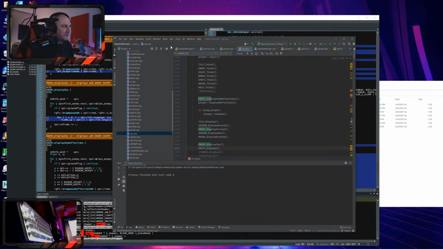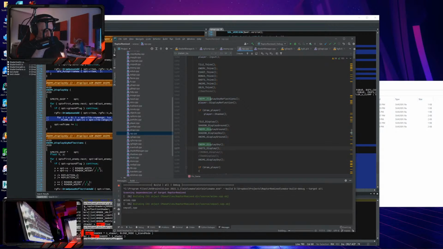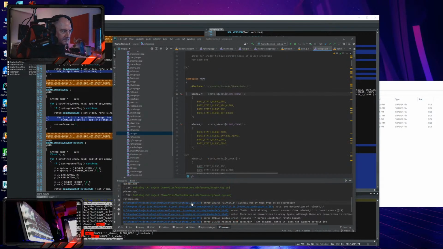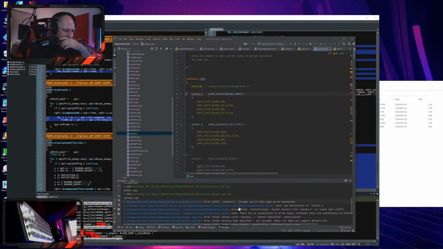Make sure it works. Uh-oh. What the hell? I think I screwed something up with the search and replace.